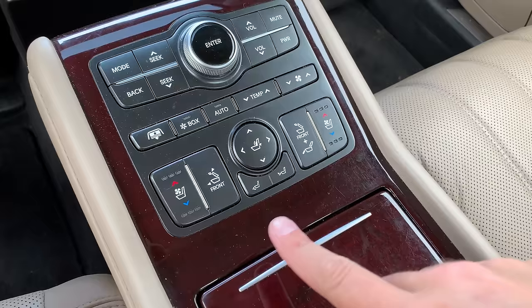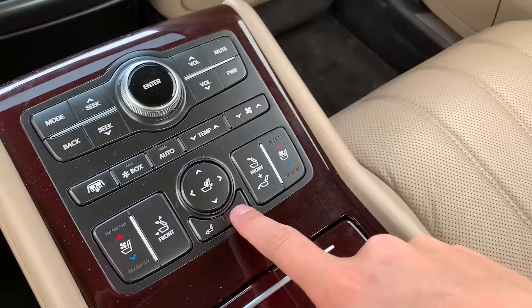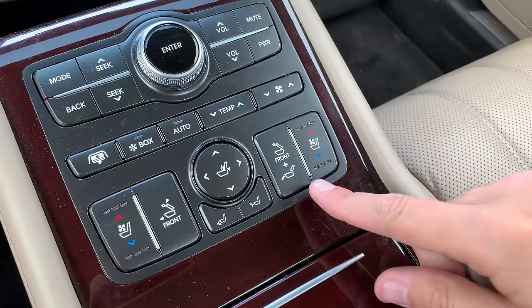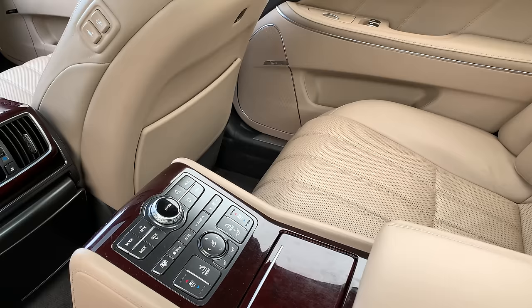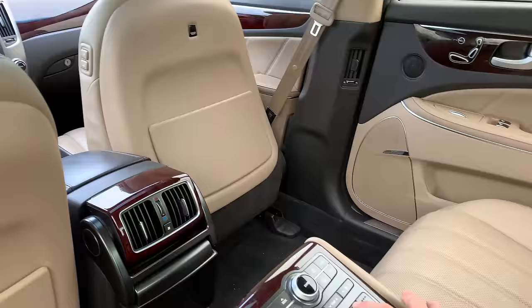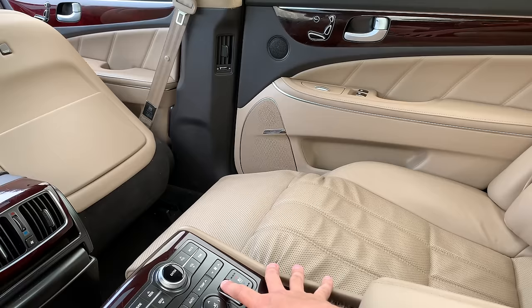The real party piece on the passenger side rear seat is a power extendable footrest. Press the buttons in the center control panel and the footrest will extend or retract. But the best button is the one with a couple of seats on it and the word 'Front.' Press that, and the front seat automatically goes to its furthest forward position while the rear seat simultaneously extends into its most comfortable position — so you have maximum legroom and you're sitting relaxed in the back of your Equus Ultimate. All of which is pretty impressive, especially when you remember this is a $15,000 used car.